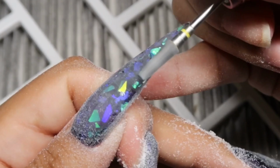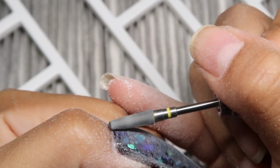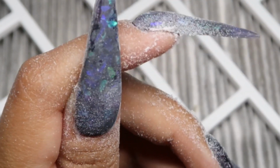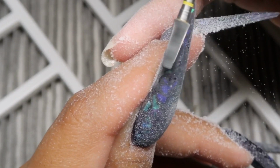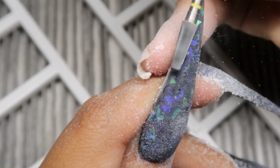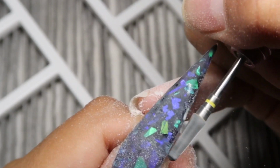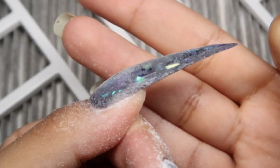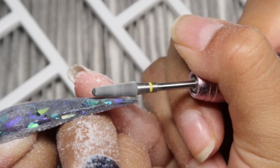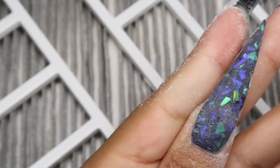I also did not turn my nail dust collector on, just so you guys are able to listen to how loud this e-file is. And that is basically it for filing. And just look at how that shape looks. I am so happy with how this turns out.